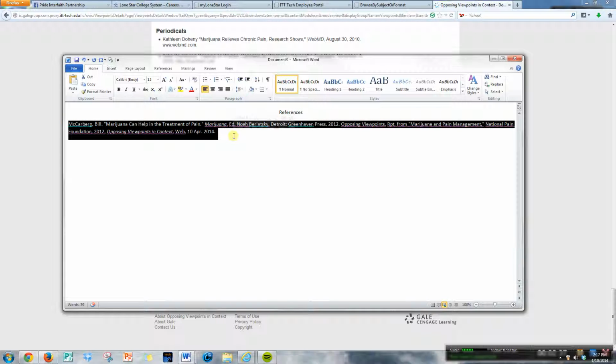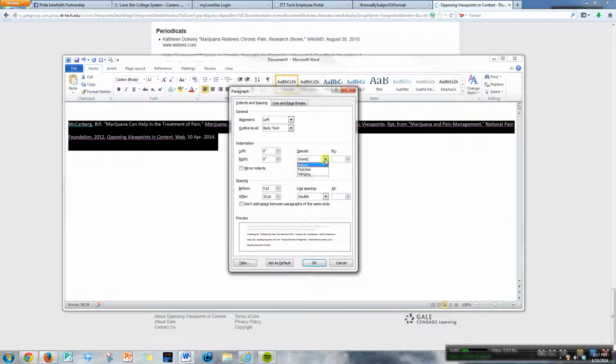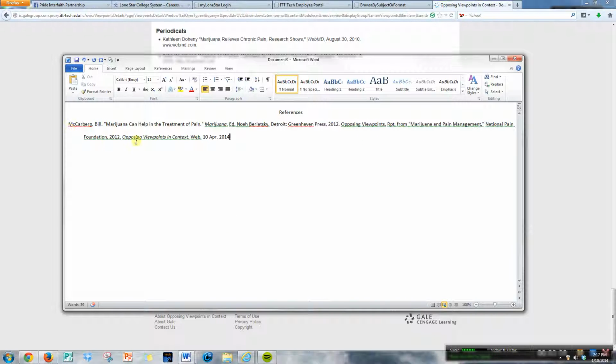But to make this properly indented, I also can highlight it. I go to this button, the line and paragraph spacing button. It has the arrows going up and down. I want to make sure that it's double spaced. My entire document needs to be double spaced. I also can go to line spacing options here, and I could do what's called hanging the indent. I just select hanging. It automatically goes to 0.5. I OK it, and then I have the indentation hanging.